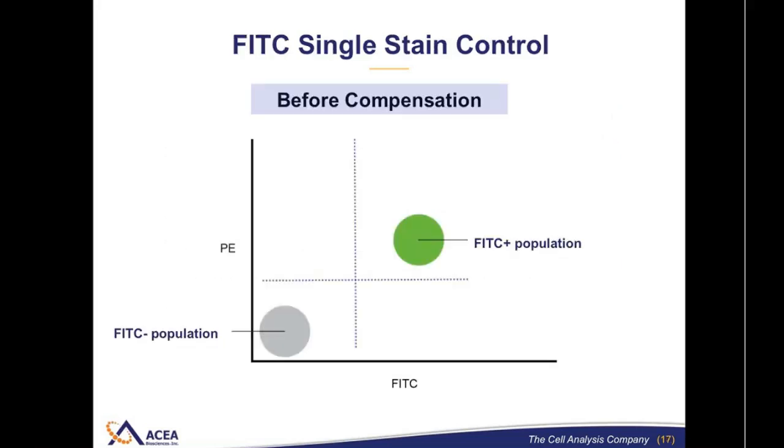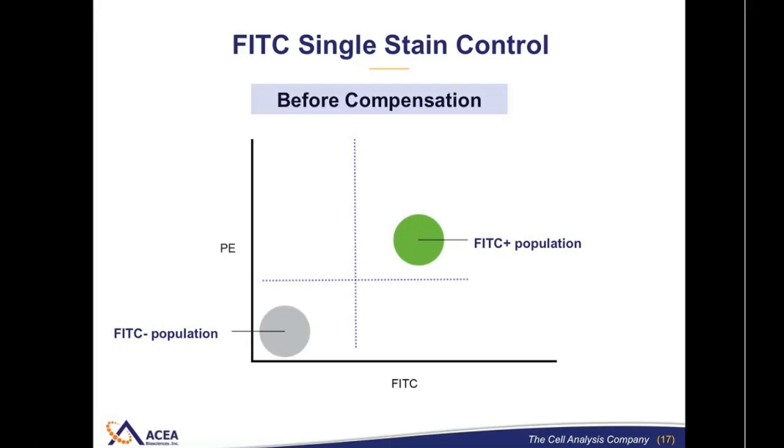So we're going to use FITC spillover into the PE detector as an example to discuss how to calculate compensation. Because flow cytometry is a relative science, without reference samples like unstained controls, it's really impossible to tell if a population is positive for any given marker. So I've added these dotted lines to this bivariate plot just for reference, like a thought experiment. Because this is a FITC single-chain control, we know there should only be FITC negative and FITC positive events. We know there should be no PE positive events, even though it might look like there are.